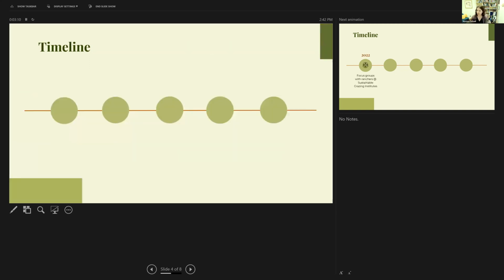And so in terms of a timeline for the research and extension that we'll be doing, we'll be starting with doing some focus groups with ranchers this summer at those sustainable grazing institutes that you just heard Matt talk about. We'll probably be expanding to do focus groups or interviews with ranchers who are not just participating in those, but perhaps who are participating in some of those workshops that Eric Thacker just talked about, so that we can get a broad swath of ranchers to talk to about what are some of their initial thoughts on these foodscapes that we're planning.